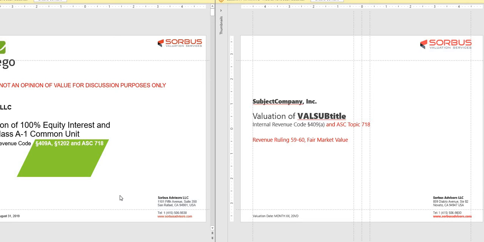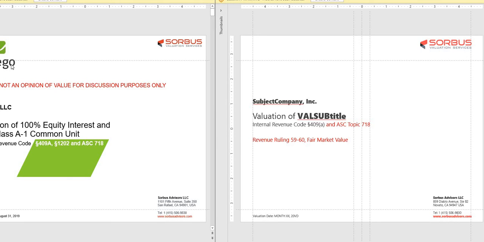In this video, we'll talk about how to set up the report. You'll see on the right there's a template that we're going to start working with, and on the left is the report that was prepared last year. What was prepared last year could be very similar to what we need, but still there are important differences that need to be kept in mind. So let's go to the right side of the page.